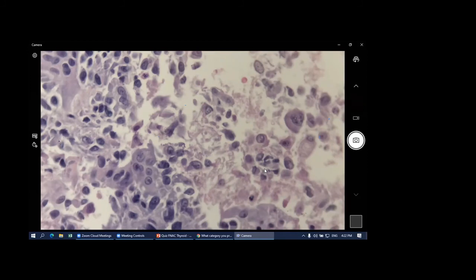But I would, sorry, I didn't put the voting. So I would just put this as a category 5 because you do not have enough number of cells, and it's looking very pleomorphic, and it's more towards the malignant one. I do not have a follow-up HPE, but it does look a lot like anaplastic carcinoma. He also says there's a possibility of PTC, but because the cellularity is too low, we cannot really comment.